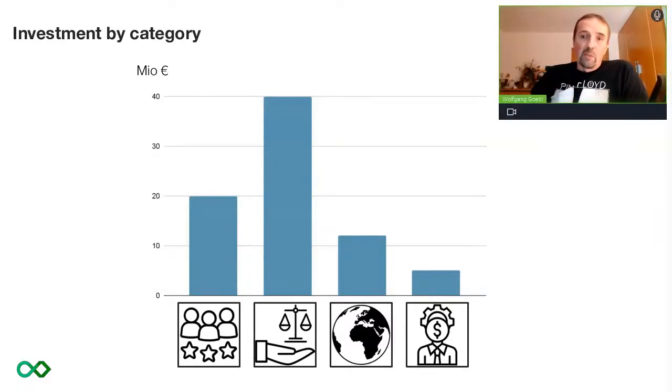And then you can aggregate the goals and say, okay, how much do we invest to enhance the experience to people? How much do we invest in new products, in new experiences? How much do we need to invest into legal? How much do we invest into purpose, humanity, mankind? And how much do we invest into serving the owner better, into our efficiency maybe, to reduce the operating costs, for example. And when you aggregate your projects to goals and to goals to your categories, then you can come to a picture like this.